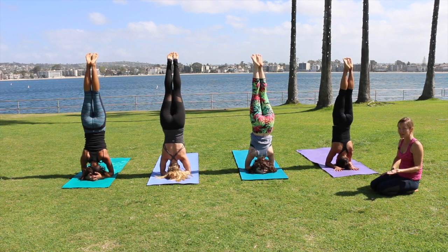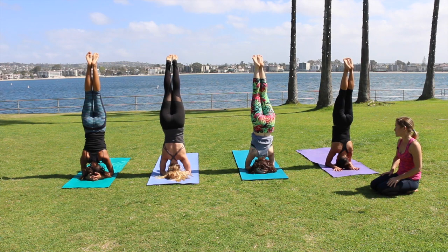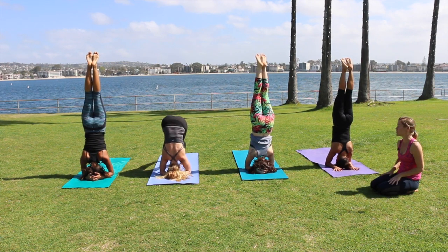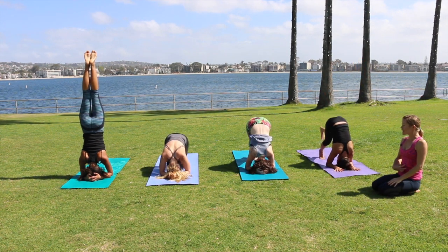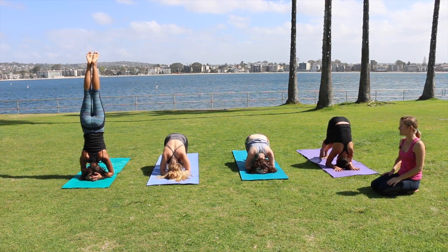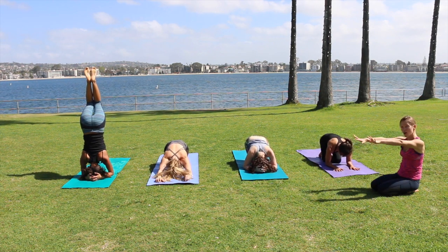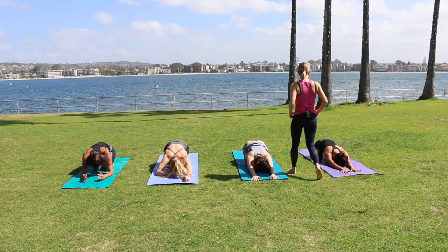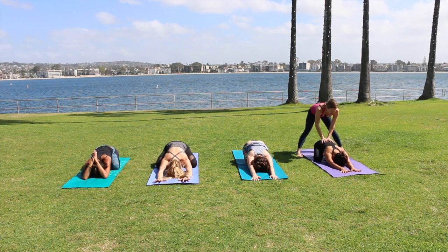So a beautiful thing about this one is you can always tuck and roll into a somersault if you need to come down. Don't feel like you guys have to, but if you want to, you can. Or the easiest way down is just knees back into your chest. Nice, really find your core engagement, ribs in. Beautiful, when you're ready, lower it down. Find your child's pose again, arms can stretch out in front. Lots of breath into your shoulders and your low back.